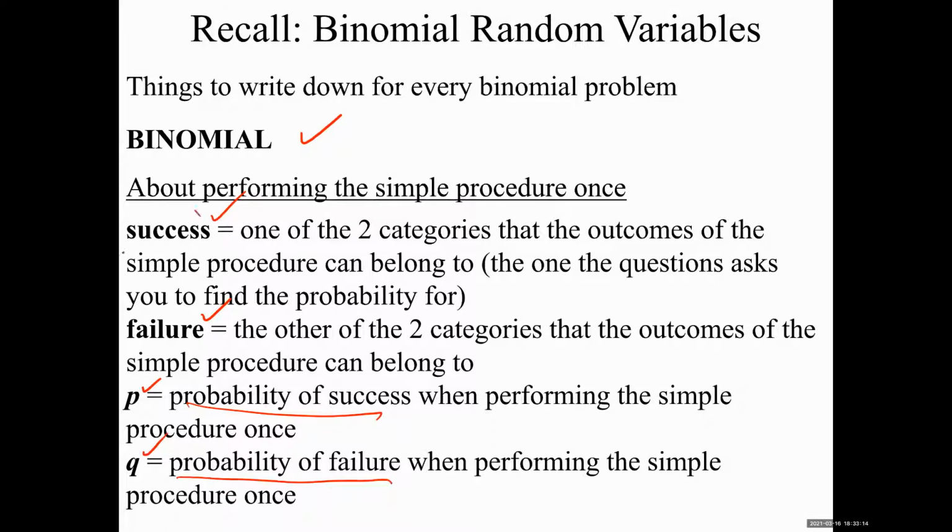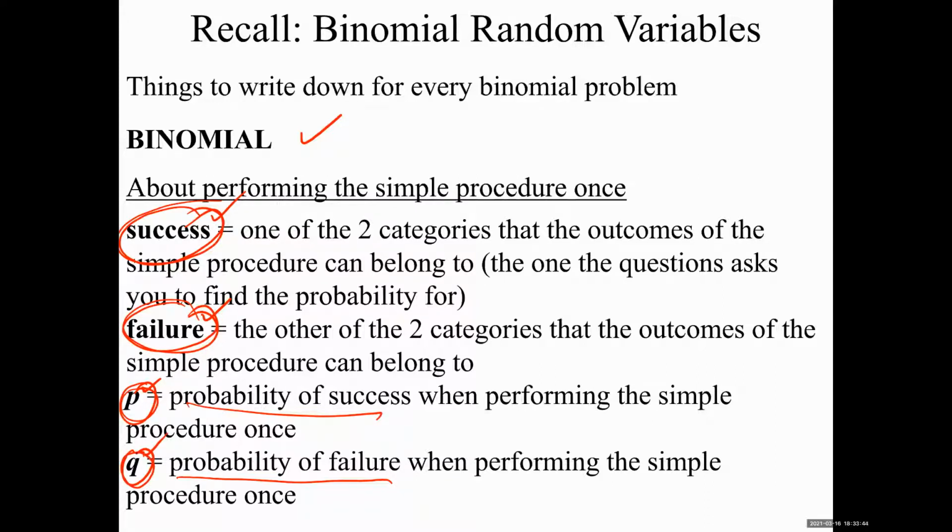And when you're figuring out these 4 things, even though the problem says you're going to do something a bunch of times, pretend you're doing it once. So if the problem says you're about to draw a card out of a deck of cards 50 times, pretend you're drawing once. When you draw 1 card, what's a success? If it's a heart, for example. What's a failure? If it's not a heart. What's little p? The probability of getting a heart when you draw once, which is like 13 out of 52 kind of thing. Little q is the probability of not getting a heart when you draw once.